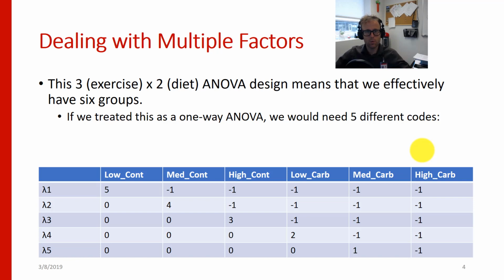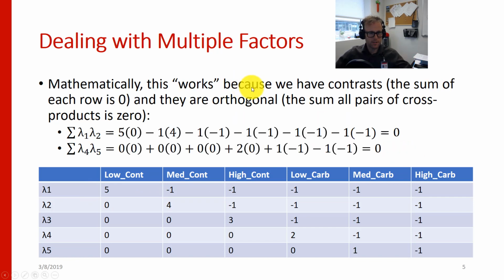So we could analyze this using the ANOVA tools that we have previously used. For instance, when we did a one-way ANOVA, we talked about a single categorical predictor that might have multiple levels. Now, we could treat this as a single categorical predictor, and we'll show in a moment why that's incorrect, but we could do it, right? If we treat this as a one-way ANOVA, we could just treat these as 6 independent groups, for which we would then need 5 different codes, because you'll remember we need codes equal to k minus 1, where k is the number of groups. So we could get codes that accurately predict the mean of these 6 groups if we have 5 different orthogonal codes. Mathematically, this is going to work, right?